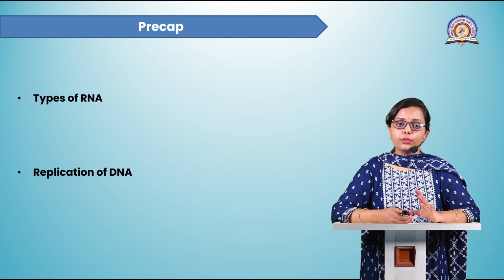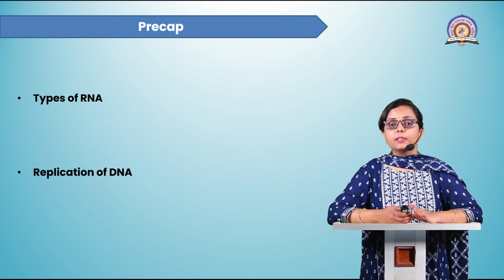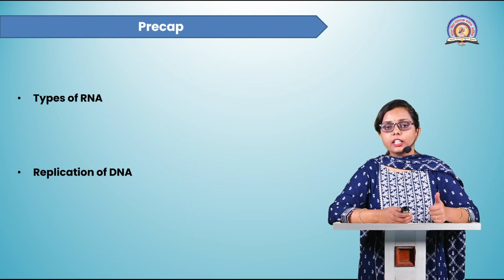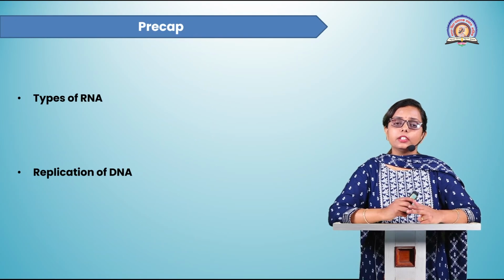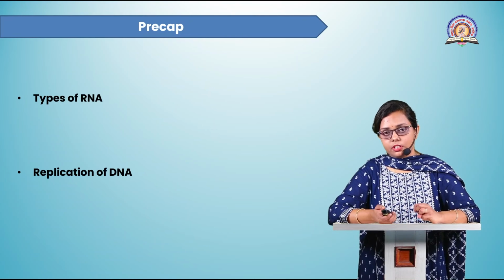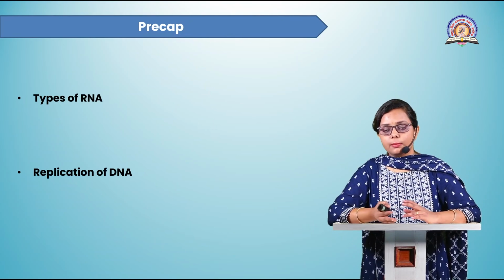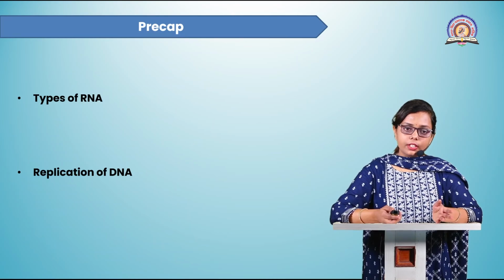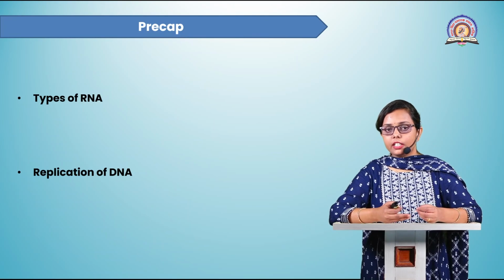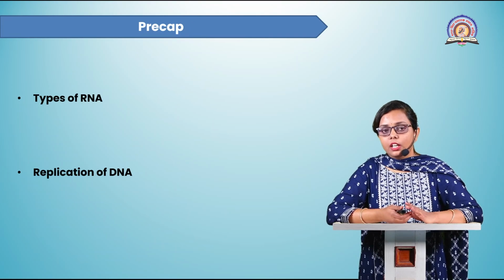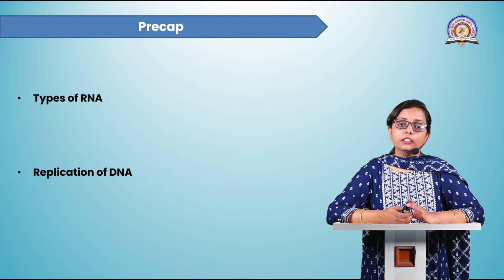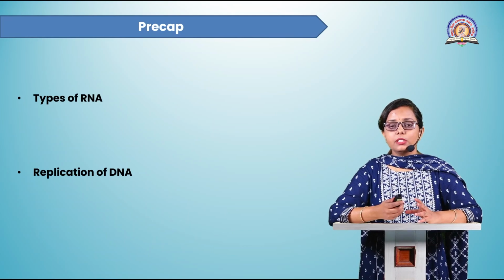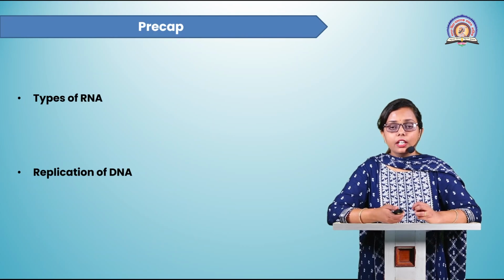In the next lecture, we are going to study types of RNA and replication of DNA. We are going to study mRNA, rRNA and tRNA. These three types of RNAs are involved in transcription. To study further molecular biology in the next years, so as to study transcription and translation, you are going to study the three types of RNA: mRNA, messenger RNA, tRNA, transfer RNA, and rRNA, ribosomal RNA, which forms the ribosome. And in the next lecture, we are going to study semi-conservative replication of DNA. That means how DNA makes copies of itself, how it replicates.